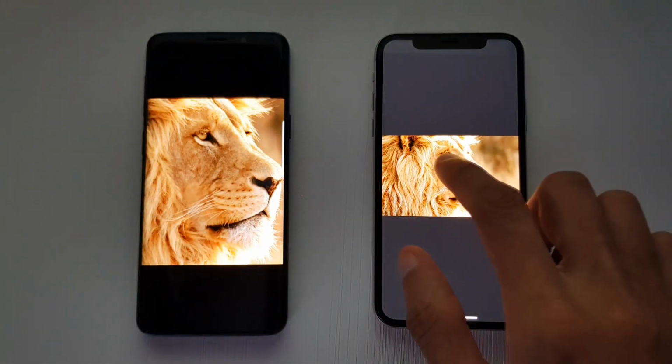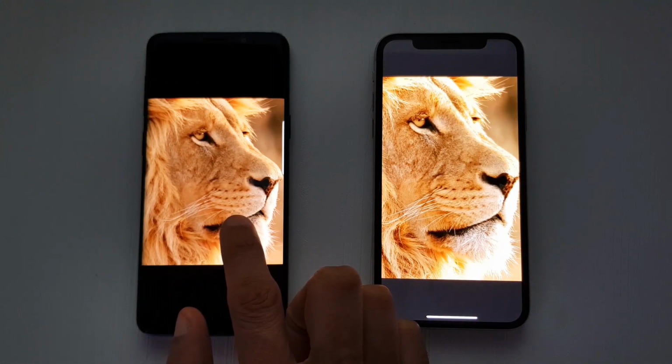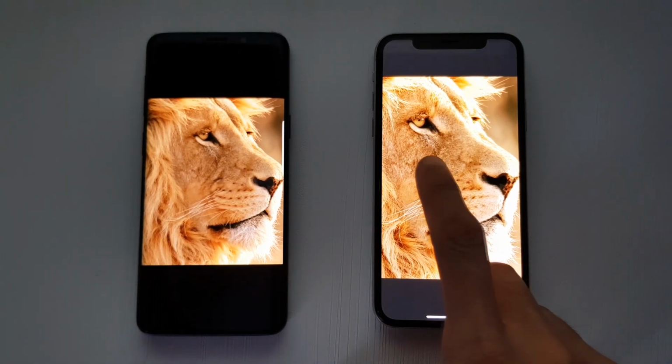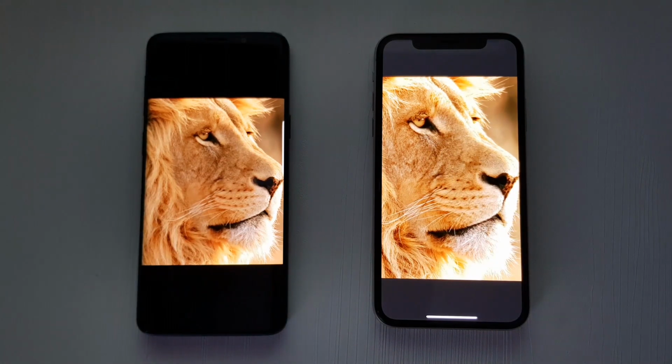So if we just double tap in here and move this a little bit back, same goes here. Incredibly detailed photo across both handsets here. You can see the hairs across all the devices here. The iPhone X, incredibly detailed. Noticeably, the Samsung Galaxy S9 is providing a warmer tone, as we saw in the previous photograph, but incredibly detailed across both. Look at the detail under the eyes there compared to the Galaxy S9. The iPhone X, definitely looking more detailed.